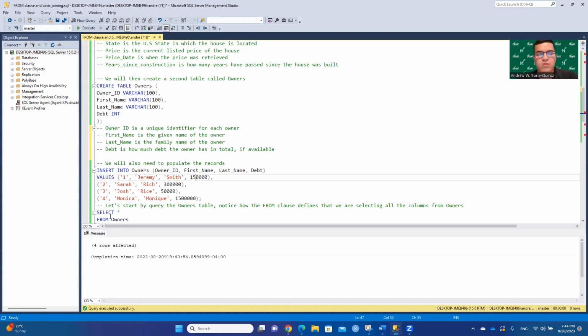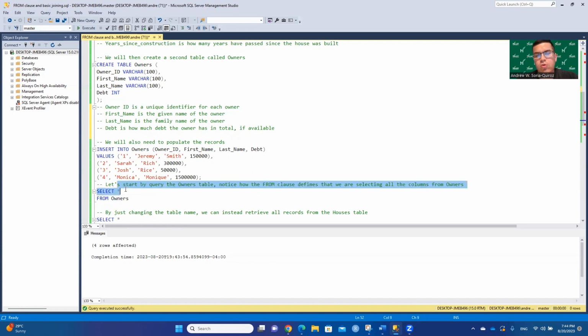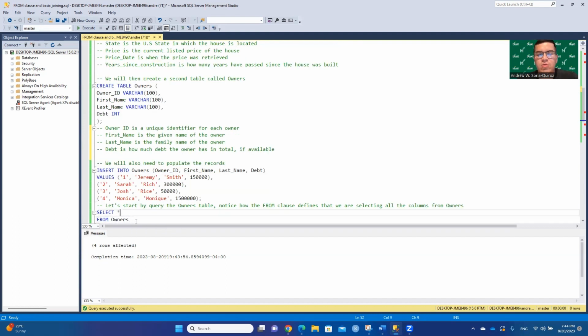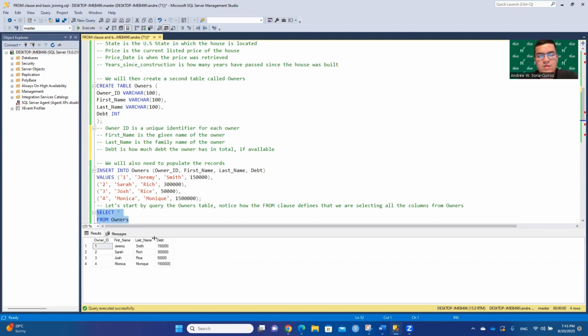As I said in my previous video, this is the most basic way you can query in SQL. Select star or all, depending on how you call it, from a table. In this case, we are selecting all the columns from the owners table. That is all that you're telling SQL here. After I define your table and the name of your table, you can just say select everything from owners. I'm going to go ahead and execute this. As you can see, I am just retrieving everything from owners, and this statement over here tells me what I put there. So I know for sure it is everything here.